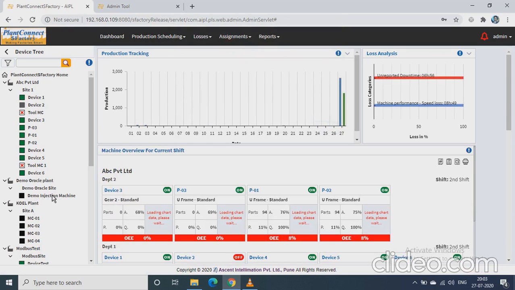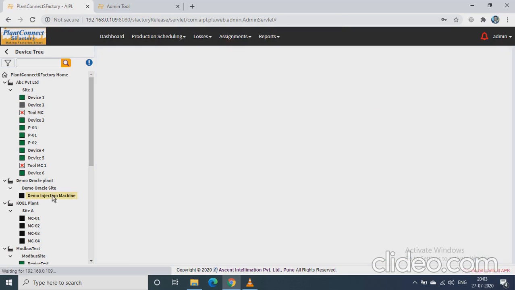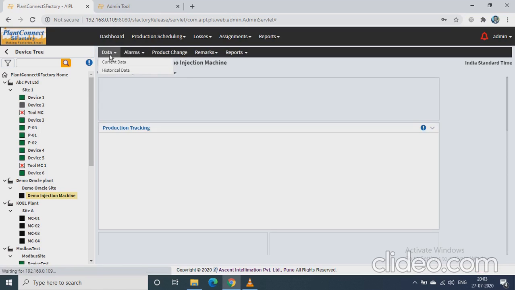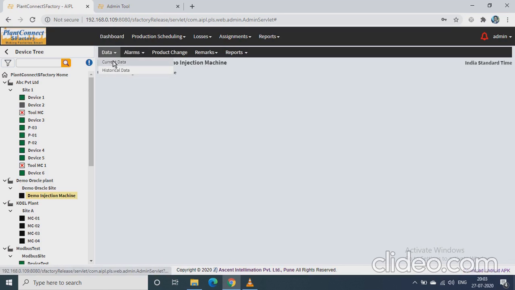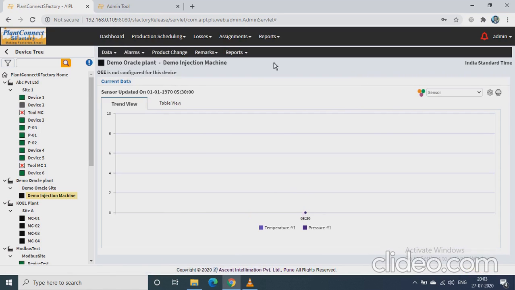So click on this demo injection machine, and in the data tab you need to click on current data, and here on this page you can see all the variables which you have configured for this particular device.